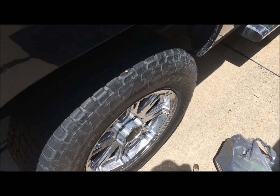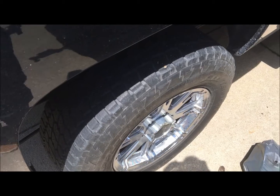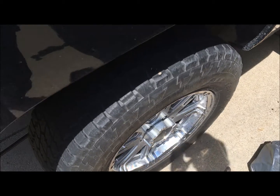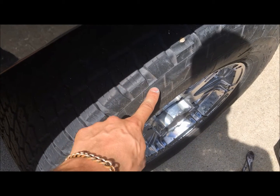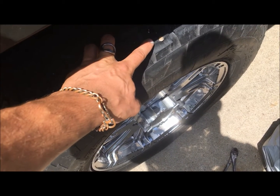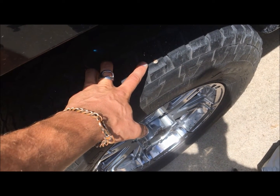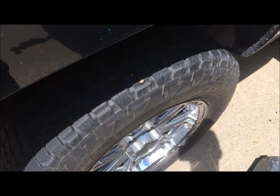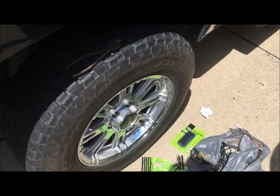Today I'm going to repair a puncture in this tire. As you're rolling down the road you lose tire pressure pretty quick. We're going to stick a plug in it and go through how to do that. One thing I want to mention is we're real close to being off the tread — if you were over in the sidewall you can't patch that. With where we're at it's a little borderline, but we just have a quick drive to make and if we can patch it just for that drive we'll be all right.